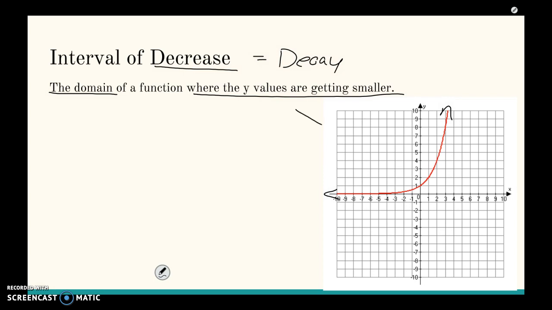So if you look at this example over here, what do you notice about this line? Is it decreasing? No. So if the line is not decreasing, can it ever decrease? No. So here it's going to be none. Now understand, sometimes the interval of decrease will be something, but it's kind of like with a linear function. It's either got to be increasing or decreasing. It can't be both. So whichever one it's doing, the other one's always going to be none. So if this was decreasing, then the interval of increase would be none. It just depends on which one it's doing. So for this specific problem, we say none because the line is not decaying nor decreasing. Take a second, write down the notes, and then continue with the video when you're finished.